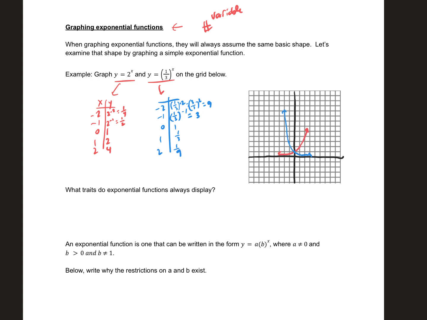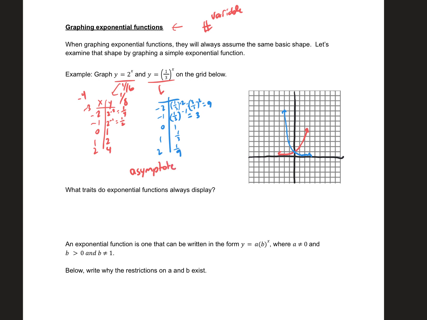Now, I drew both of those graphs. You notice how each of the graphs, like the red graph, on the left-hand side, flattens out and gets closer and closer to 0. If I kept going with negative numbers, -3, this would be 1/8, -4, this would be 1/16, I would get closer to 0, but I'd never reach it. So whenever that happens on a graph, whenever we get really close to a number but never touch it, we draw something on that graph that indicates that. It's called an asymptote.